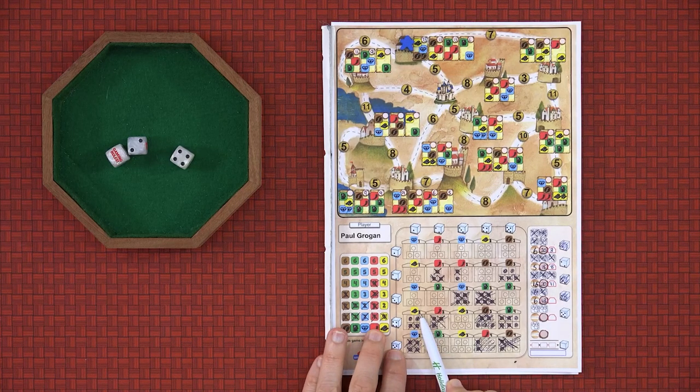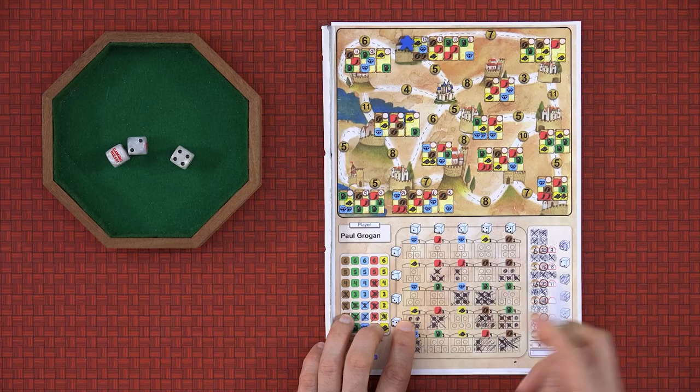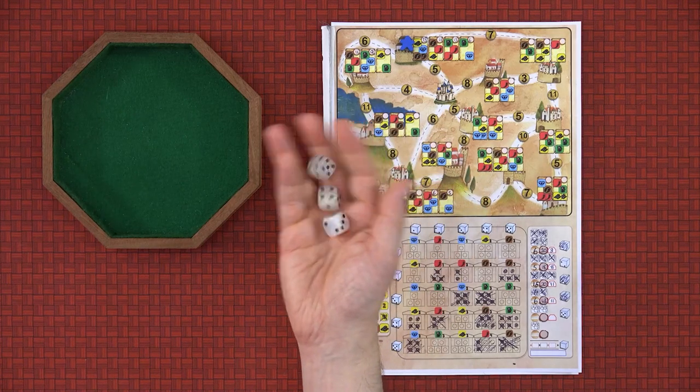My maintenance costs, therefore, are 2, 4, so that's 6, 7, 8, 9, 10, 11. Maintenance costs of 11. Okay, right. Off we go. 3 more dice rolls left.